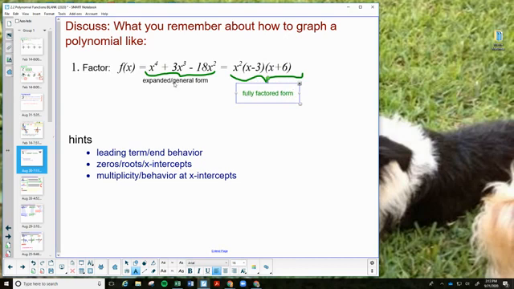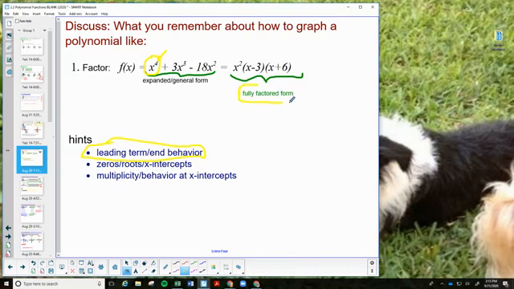General form is great for one thing, and one thing only. General form is great for finding out what your leading term is, which can help you easily find your end behavior. Remember, your leading term is the one with the highest power of x. Sometimes we fool you and we don't write it at the front. We hide it amongst the others. But it's not very good for graphing.